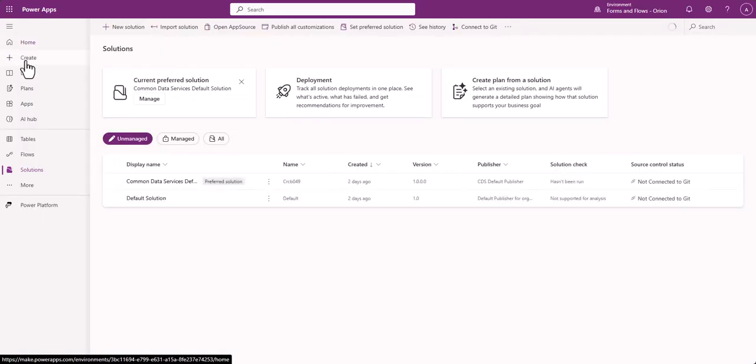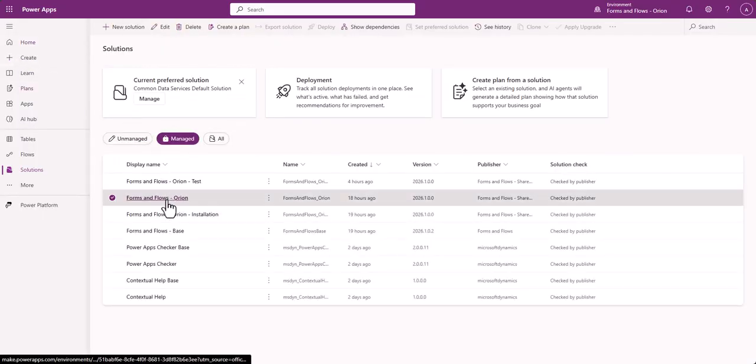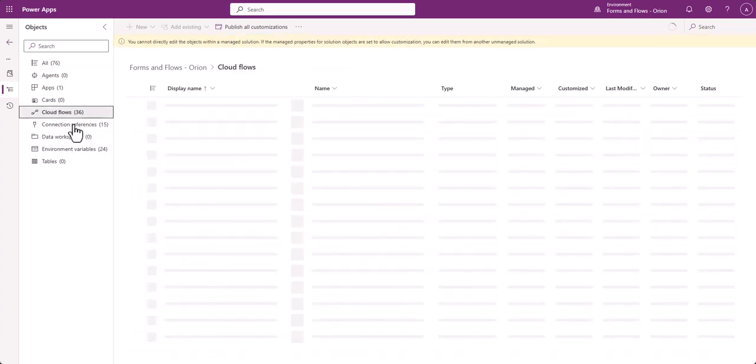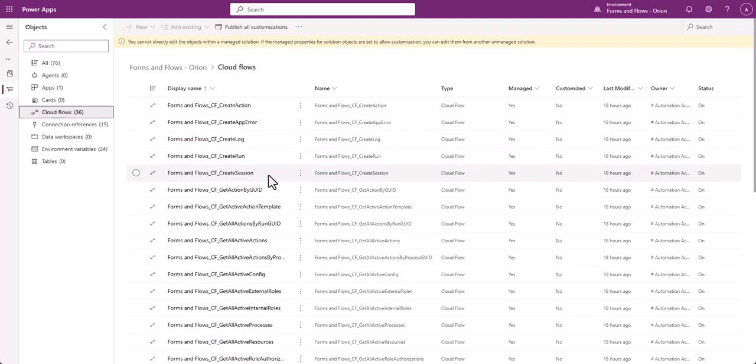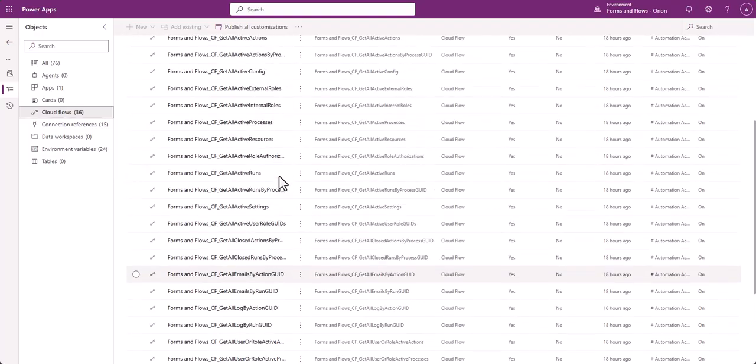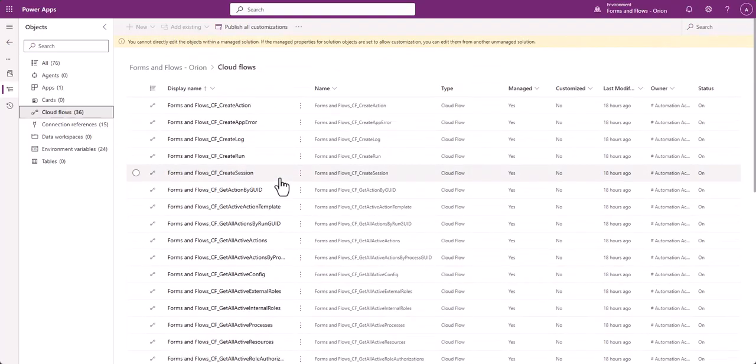The solution called Orion contains also cloud flows, 36 as you can see, but these are generic cloud flows to support the automation of processes.